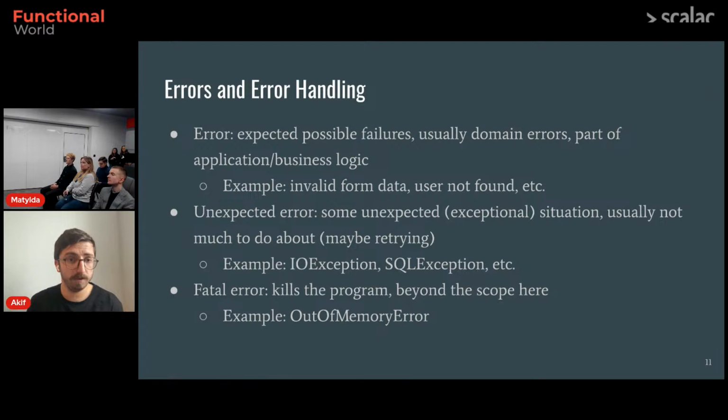First one is just simply an error. It is something that is part of our application domain. It is the type of error that we expect to happen. So for example, if we are building an application form that asks user for some input, and we want to validate that input, there are these validation errors that we expect to happen. We ask someone for their age, and they input something that is other than a valid age.